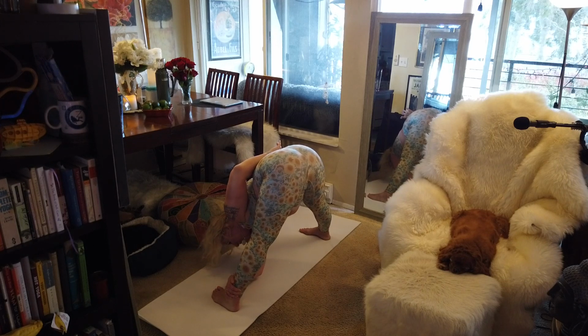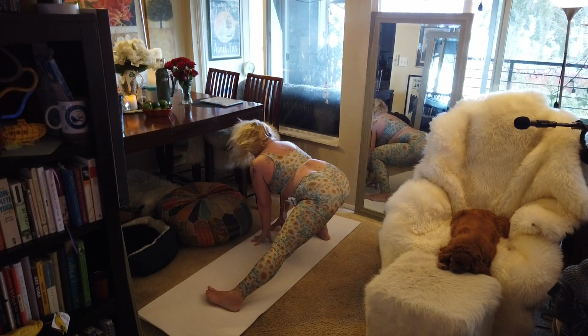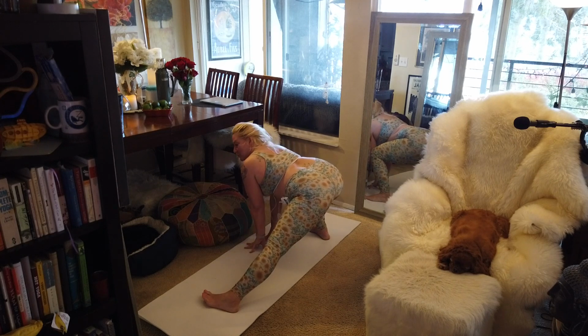Bend your bottom elbow. Inhale to lengthen. Exhale to twist. Perfect. Okay, touch the floor. Let's come into some Skandasana. Shift into your right side. Shift into your left side. You can come down and hold aside for a nice side stretch.